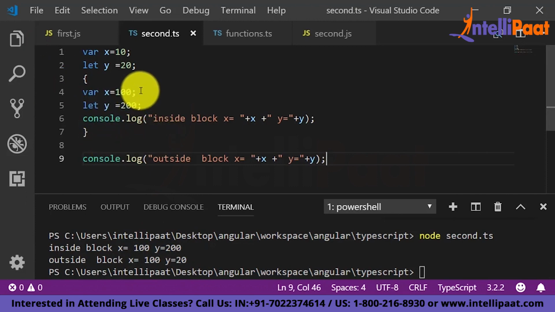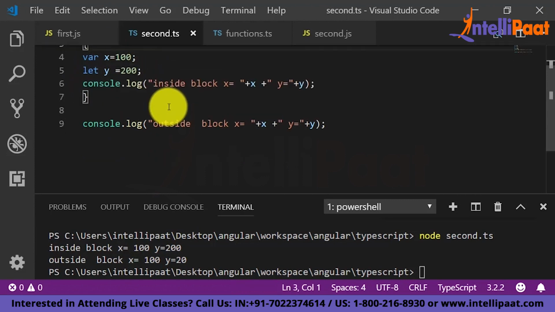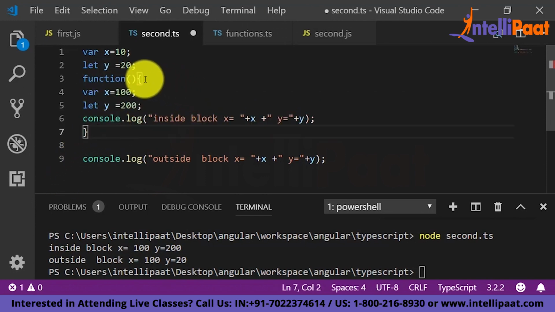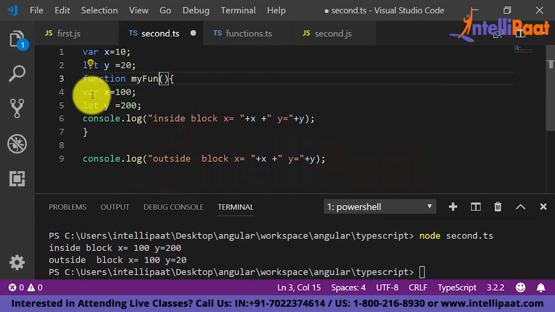So all the variables are going to be hoisted above when we are declaring using the var keyword. The moment the interpreter sees this code, it is going to take this code above here. Got it? But I want to show you one more thing here. What if I'm creating a function here? I'm going to show you the hoisting is going to differ when we are creating a function. Give the function name, say it is myfun. Now I'm going to call this myfun here.